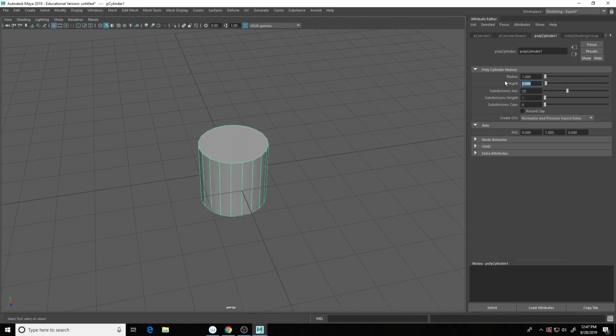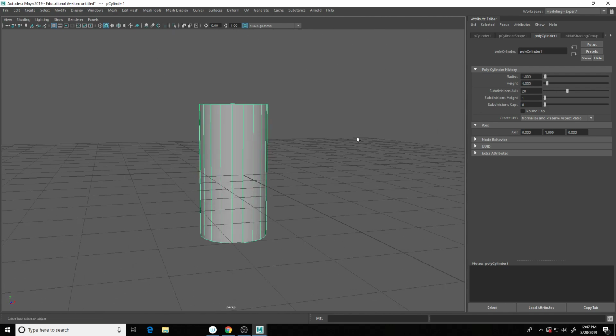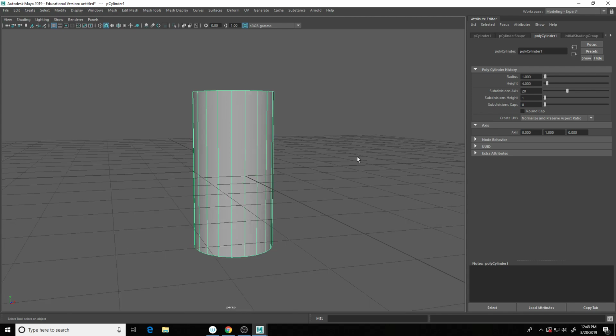I can change my height to say 4. I'm not really doing anything. I'm just messing around with buttons because there's no outcome that is expected from you for this week. Does that make sense? You do not have an actual shape that you are modeling. I expect you to hit all the buttons and take some screenshots of something. Does that make sense to you all? We're not actually doing anything. We're just messing with the buttons, trying to get used to a new way of modeling.